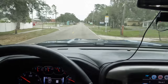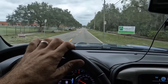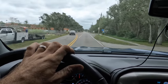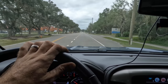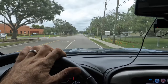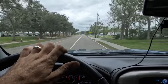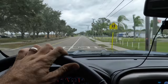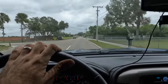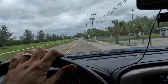I like it. Oh, by the way, I failed to mention it because I can do this now: we used O'Reilly's premium pads and rotors. I forget, I think they were Premium Select or something like that, but it was their top tier product. That's what we used. A little bit pricier than the mid-range or low-range stuff, but we like quality around here. Not so much inexpensive components, because you get what you pay for, in my estimation.